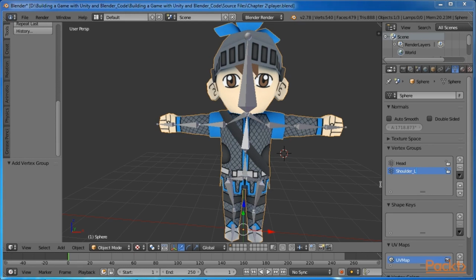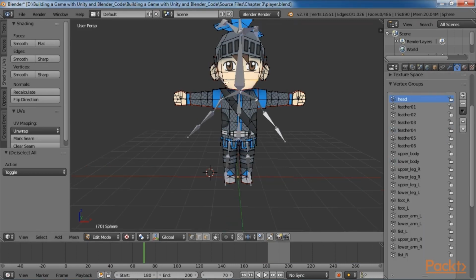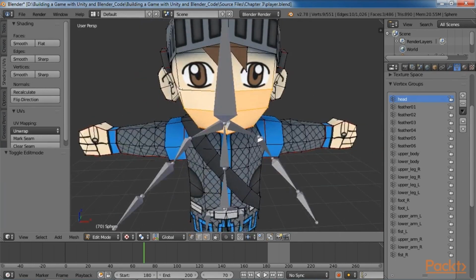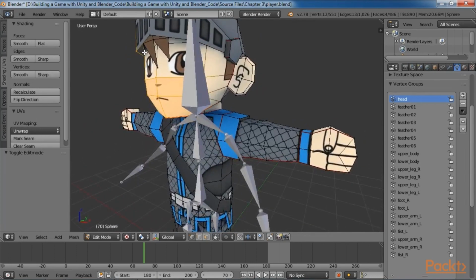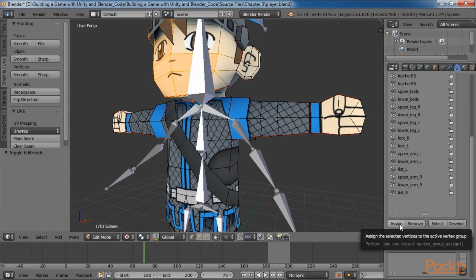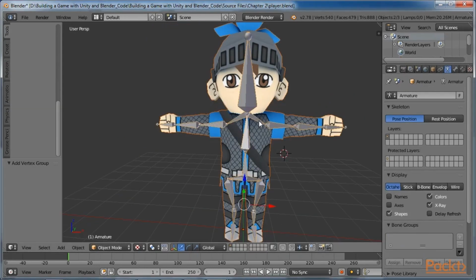After this, batch select the vertices that you want to be associated with a specific bone and assign them to the vertex group, which has the same name as the bone. After you have assigned all the vertices to the bones, we can try to bind the armature to the mesh again. This time, however, instead of choosing Automatic Weights, we will pick the first option, named Armature Deform. By choosing this option, Blender will help associate all the vertices in the vertex groups to the bones that it's named after, and will simply assign the full skin weight, factor of 1, to these vertices. Don't worry about the values of the skin weights because we can adjust them later on.